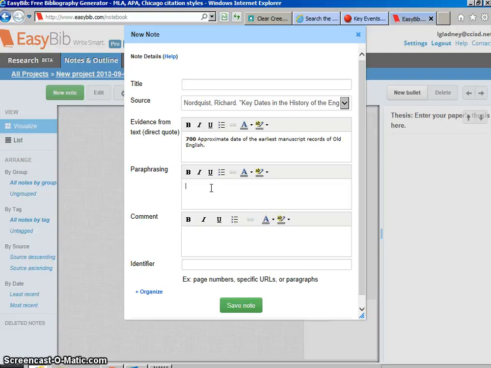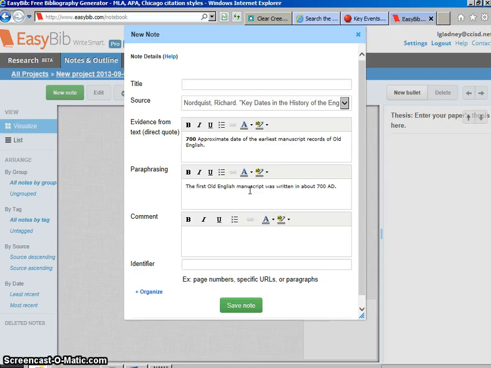So I'm going to take this opportunity and say the first Old English manuscript was written in about 780. So it's paraphrased, it's not exactly the way I found it, and most of your teachers would be okay with that as paraphrasing.